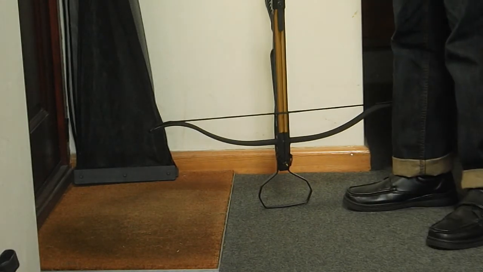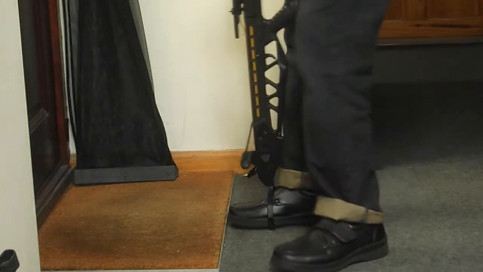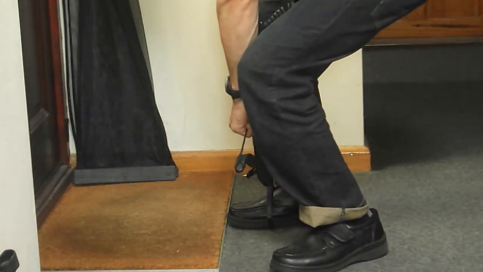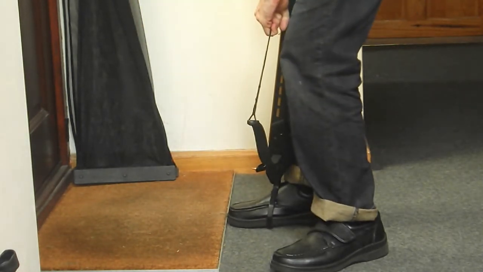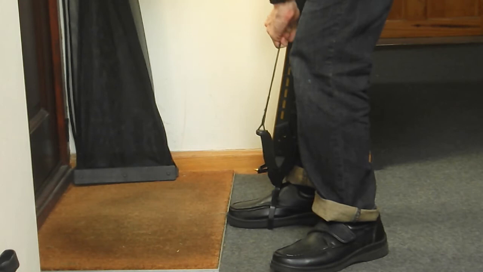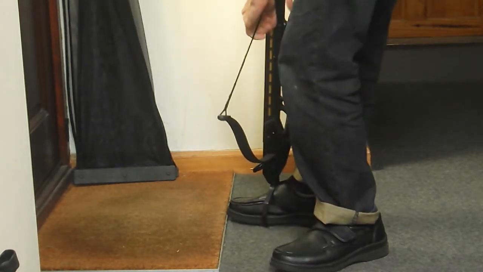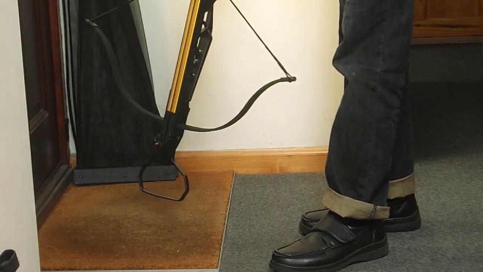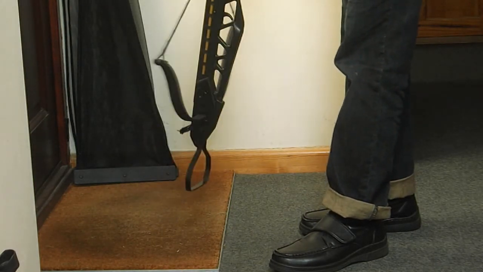First we have the little 40lb crossbow, this is very easy to cock. Foot in the stirrup, and what you want to do is sort of squat down slightly with the crossbow, then you stand up and you'd have cocked it. Same mechanism. And this time the safety actually went off so it has cocked, which isn't brilliant but there we go, it's demonstrated it for the video.